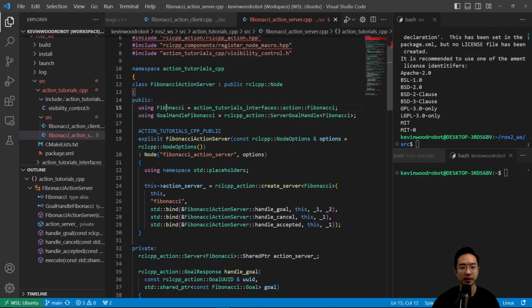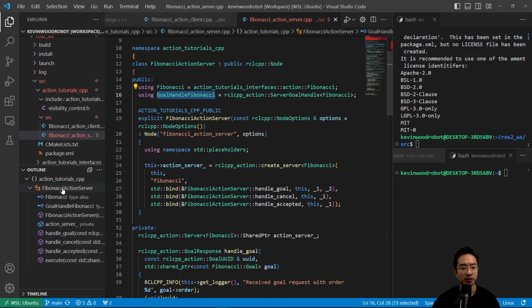And then here we define a Fibonacci and GoalHandleFibonacci. So inside of here, we have the general structure. So you can see we have a Fibonacci, a GoalHandleFibonacci. We have a Fibonacci action server, handle_goal, handle_cancel, handle_accepted, and execute. So these are some of our main functions here.